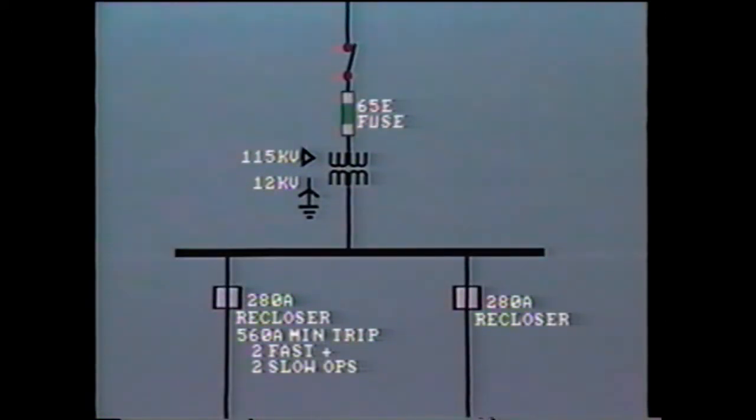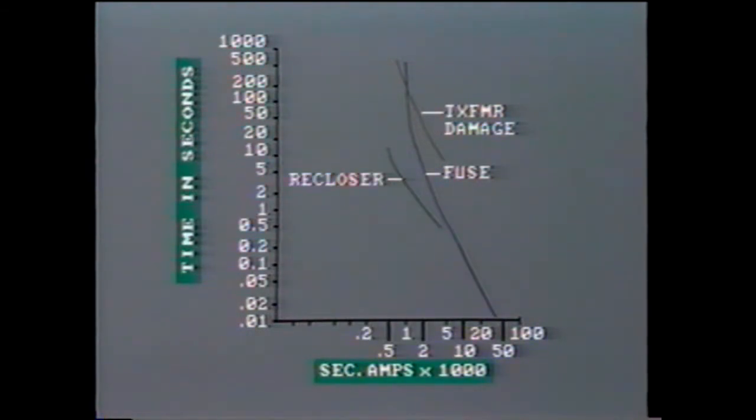Another arrangement here, commonly used on distribution circuits, shows the transformer secondary connected directly to the bus, which in turn feeds several feeders through reclosers. Once again, the feeder recloser should lock out for a permanent fault. If not, the high voltage fuse on the primary should operate to protect the transformer. However, if the secondary fault level is low, the high voltage fuse may not clear. In fact, it may not even detect a low-level fault in the secondary winding. We'll be talking more about this problem later in the tape.